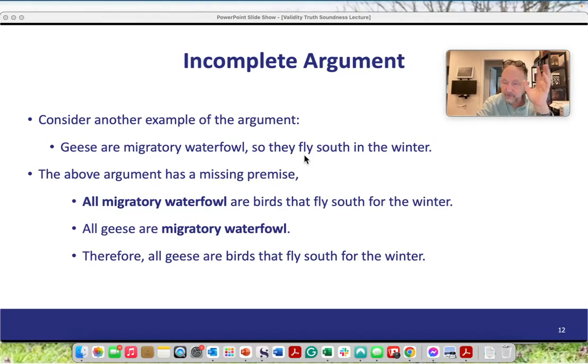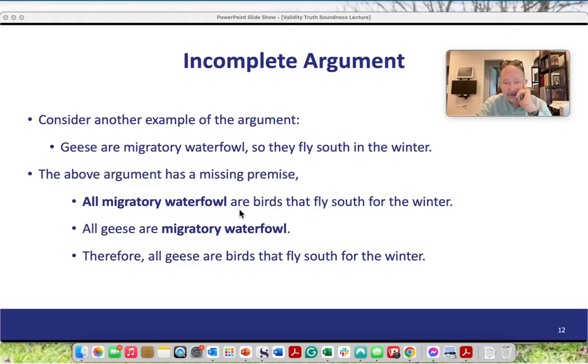This is good for thinking about how you construct an argument, and this is not an argument you're going to have a debate over, right? But it'll help you think, when you're making an argument, what am I missing in my premise? Those of you who might want to be in law school one day, or in business, or in healthcare, when you're making an argument for something, you're going to want to make sure you have a complete argument. And this one's missing a part, right?